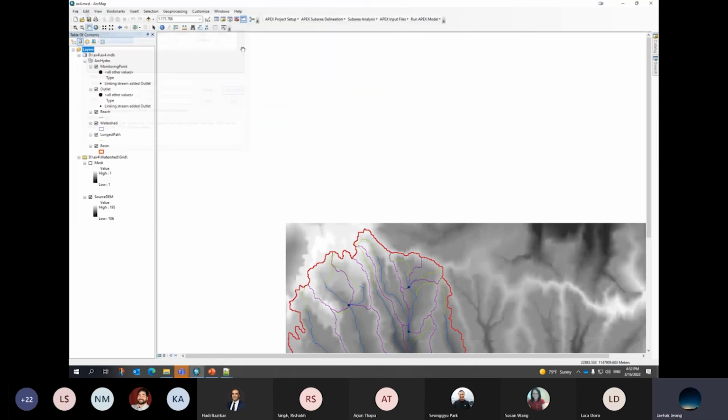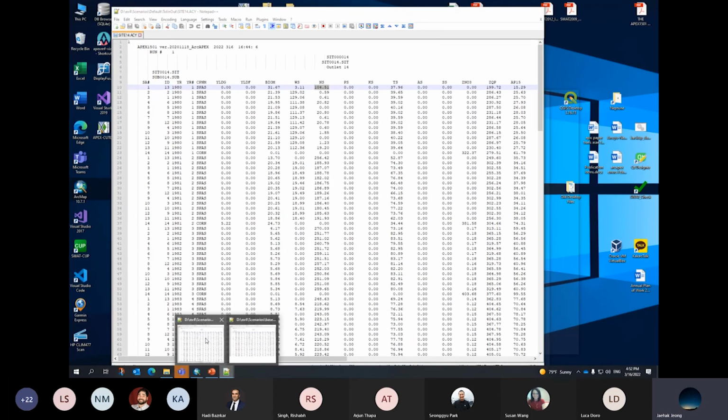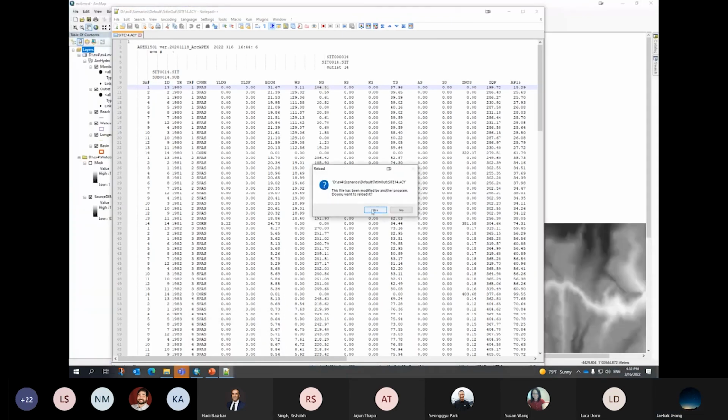Boom. Now, one of these files should have been updated. Maybe this one. So it was 104, and now it is 11, right? So nitrogen stress days reduced from 100 to 11 days, and then water stress days increased slightly.